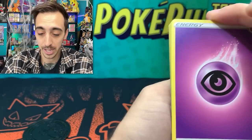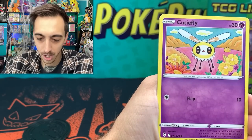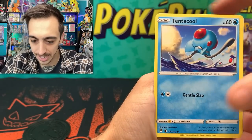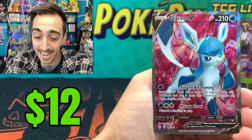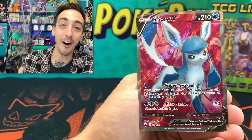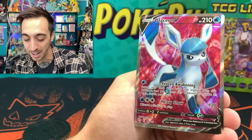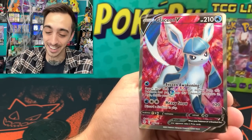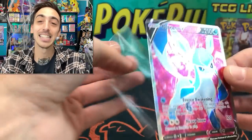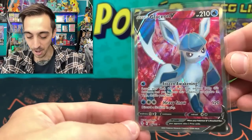Four to the front: Psychic Energy, Rescue Carrier, Scrafty, Ursa Ring, Cutiefly, Pikachu, Applin, Emolga, Tentacool, Chinchou for the reverse — hiding a Glaceon V Full Art from the second Evolving Skies pack out of the mystery box! We hit an Alternate Art and a Full Art Glaceon V. This is one I don't have in the binder — this is crazy. Literally the last thing I was expecting from these mystery packs.